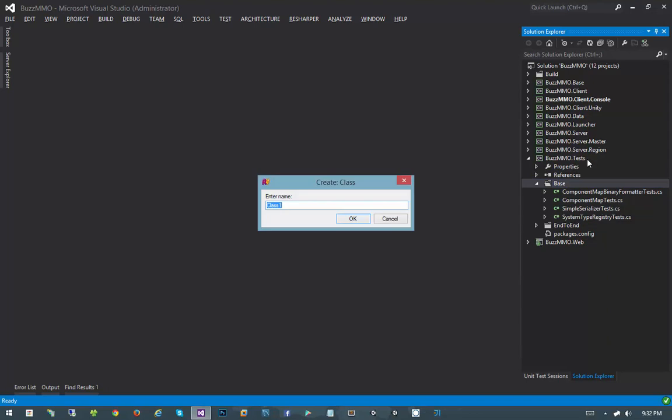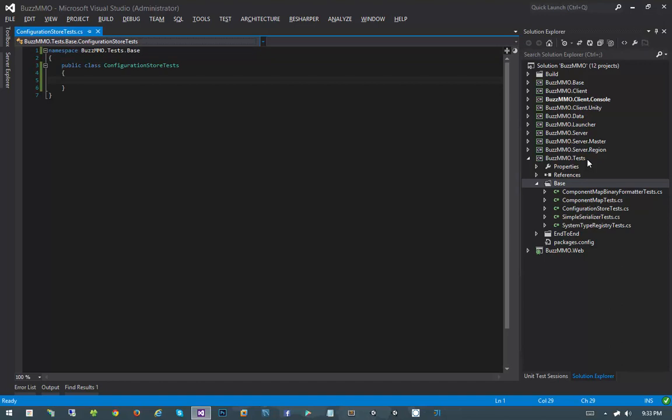So let's create a class, and let's call this ConfigurationStoreTests. We're going to annotate this class as a TestFixture, which of course will bring in nunit.framework. The first thing I want to do is write a basic test that will allow us to dump some JSON into it, and then read the JSON values back out. That's going to be the first test. We need to stuff some JSON into it, make sure it works, and make sure we can pull the values back out. The great thing about this test is it'll show us how to put data into it and how to extract data out of it. At least it'll give us an idea of what we want that API to look like.